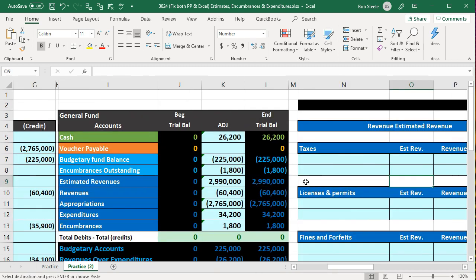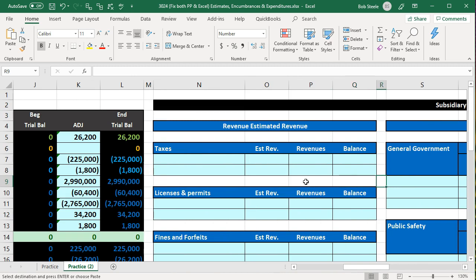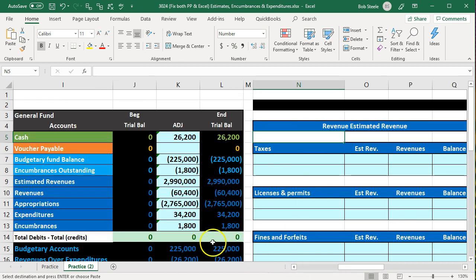The next thing we'll do is take a look at the subsidiary ledgers. So now we're going to be over here in the subsidiary ledgers. We are in column N. We're going to first take a look at the subsidiary ledger related to revenue and estimated revenues. So there's two accounts that we're dealing with, the budgetary account for revenues and the normal revenues account. And those are going to be these two line items. You'll recall that there was a breaking out of the detail when we looked at the information that we put in here. And so now we're going to break out that detail as we would in a subsidiary ledger for accounts receivable or something. Now, accounts receivable would be broken out by customer as opposed to the general ledger just breaking out by date. So we're going to pick up this information.